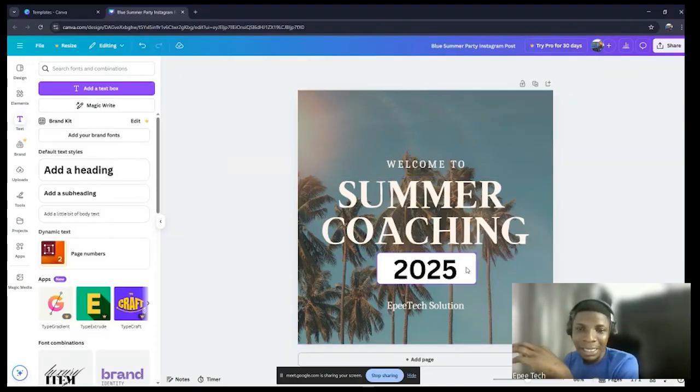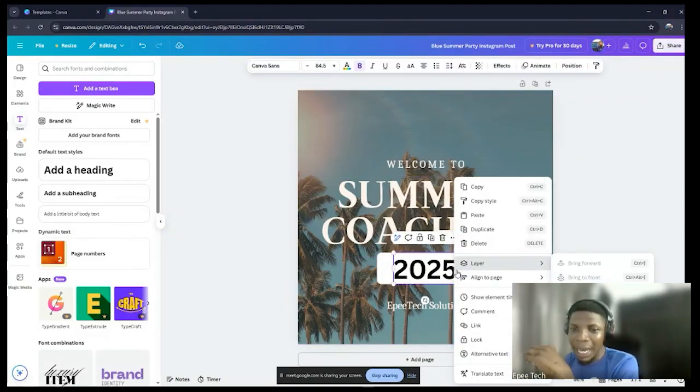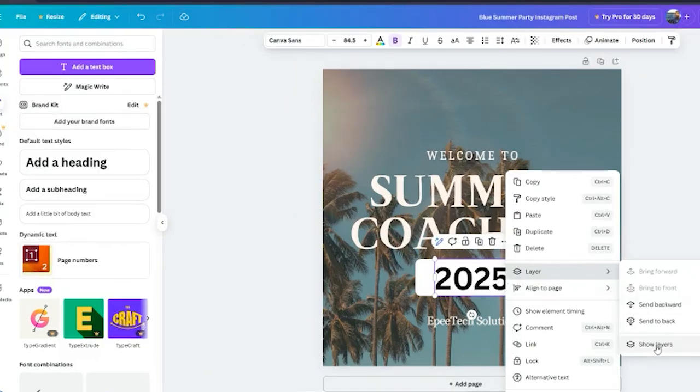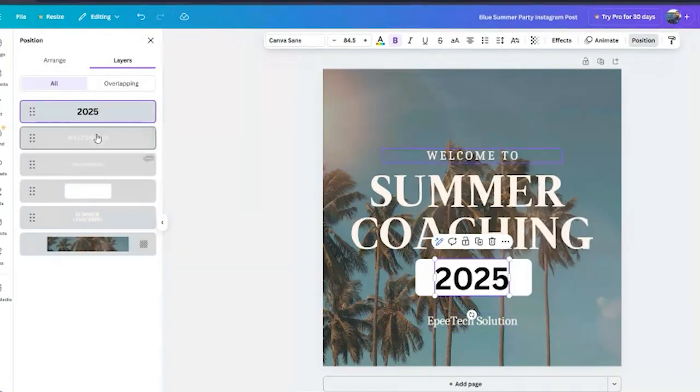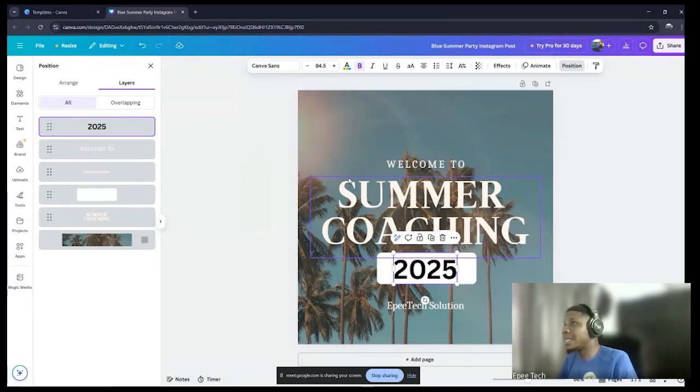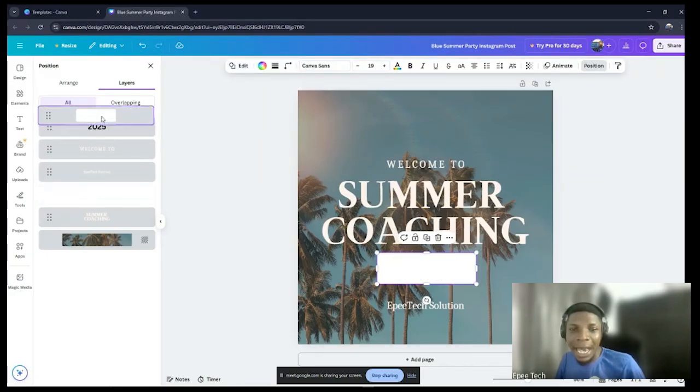Once I'm done like this, I can say, okay, I want to readjust my layers. Now, when I click here, I can see show layers. I can have all my layers here. Everything I've been dropping, which are called elements, are also layers. They have their own layers, just like dropping something on top of each other. We can see that the rectangle I created here is under 25. If I bring this rectangle up here, it will cover 25, and I won't see it again.